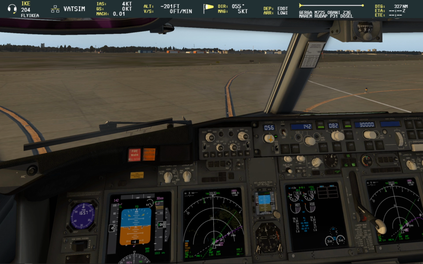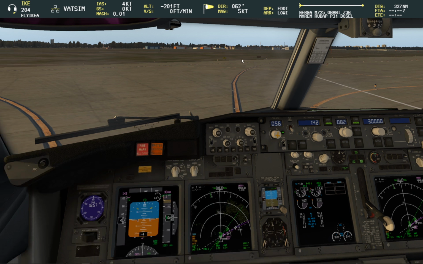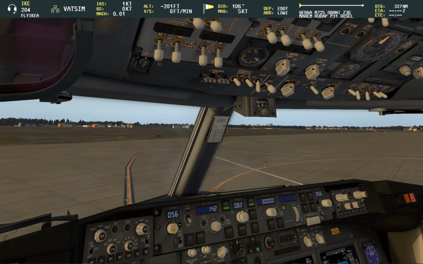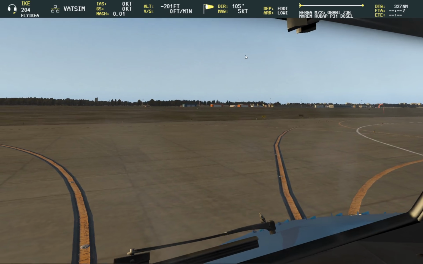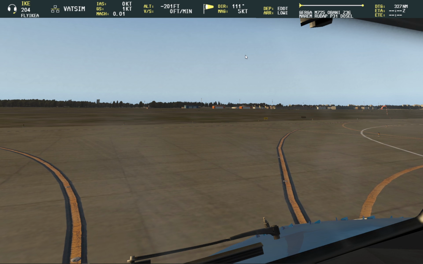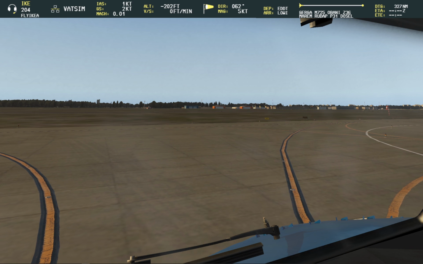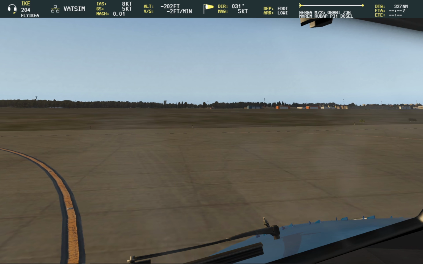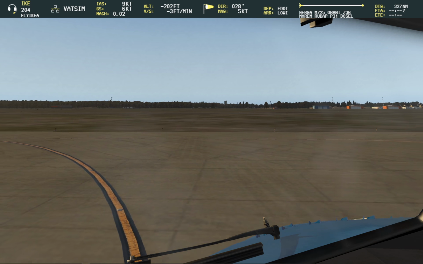Have all charts, print. Okay, then let's go. Taxi light on, park brake released, and we taxi. Take traffic, fly KR204, taxiing holding point runway 08 right.